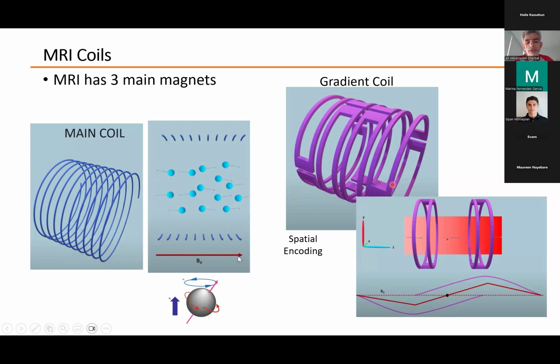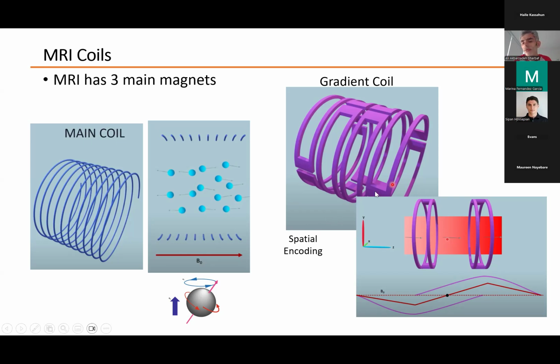And the B0 field causes all protons to align with the B0 field, and the protons start to precess at a larger frequency. The point is that the proton is not completely aligned with the B0 field. There is a small angle between the axis of the proton and B0. So when it starts to rotate, there is a circular pattern on the tip, like that.